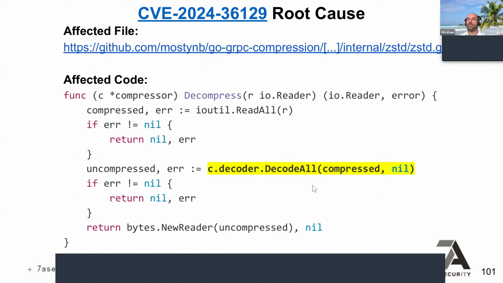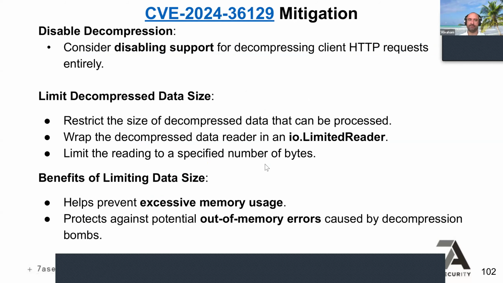And then this was the problem, right? It's trying to decompress the input without having any sort of validation, like, hey, this is taking too much memory or whatever, right? Now this is tricky to fix, right? Because you have compression for a reason, to try to make things fast and so on. But of course, if you disable decompression, you would immediately solve the problem.